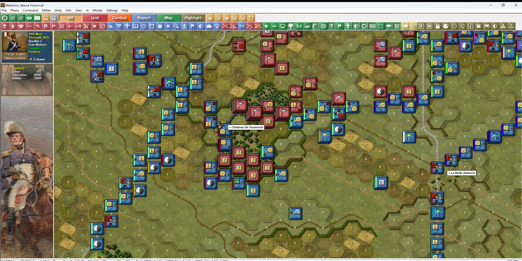Ooh! That's a 400 man engineer. That's pretty damn big. Well, let's go at it with this guy then. Okay. And I didn't get disordered. Okay. Well, that's good.